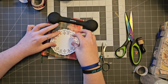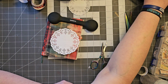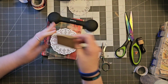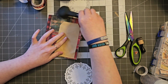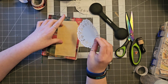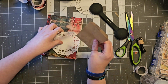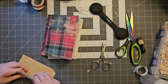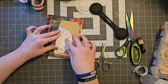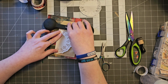I have some lace here. Put that there. See how that looks. And then we can... Let's put this here. Put that there. We want this on top of that. Or why don't we do this? I like that. Let's put that there. Like that.